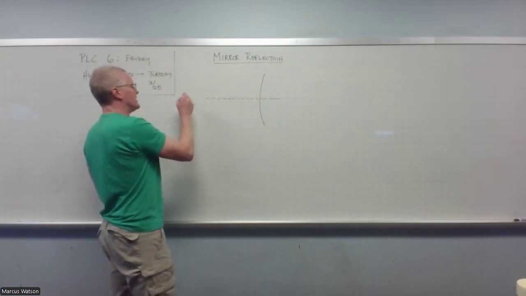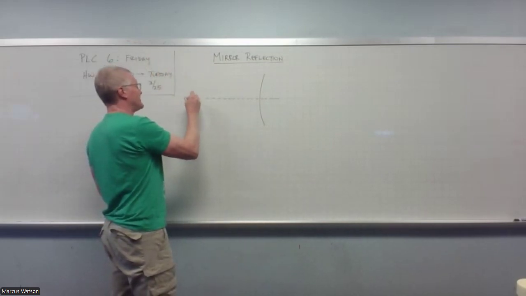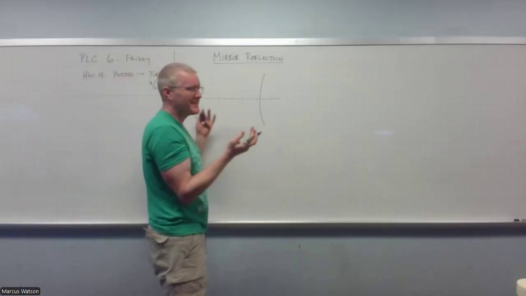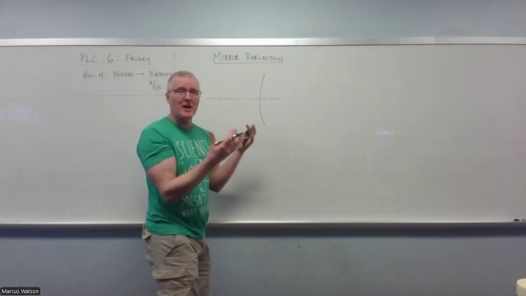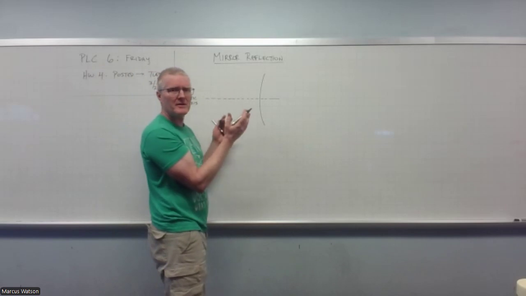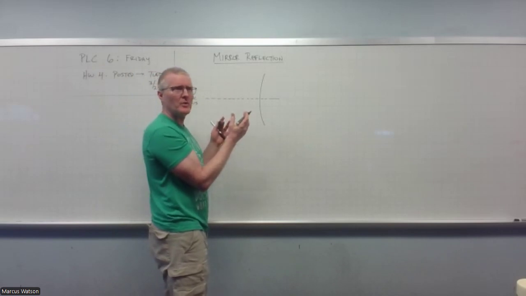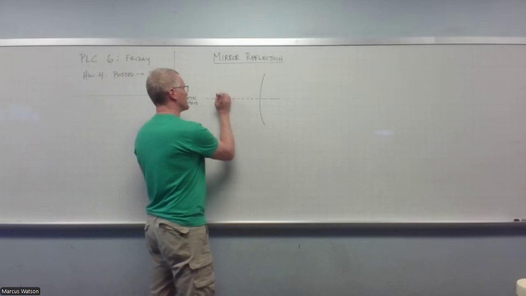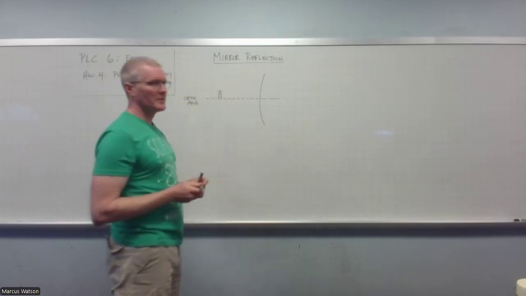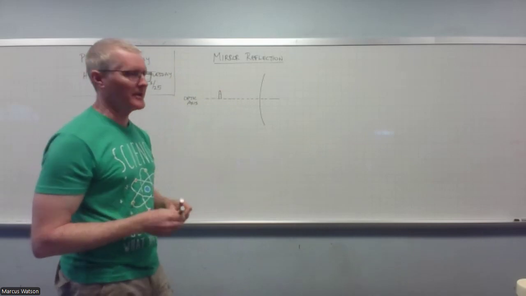This is known as the optic axis. You'll probably never see those words again in this class, I don't think. But anyways, we're going to consider objects on that axis. So imagine that instead of a person now, we have something like a flame, like a candle or something. We're holding the candle right here. Okay, holding the candle right here.